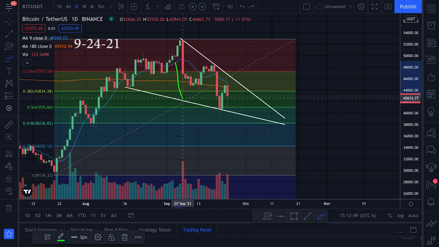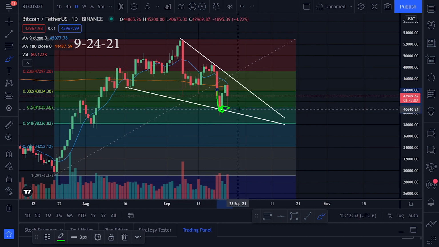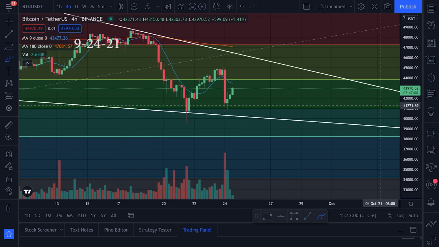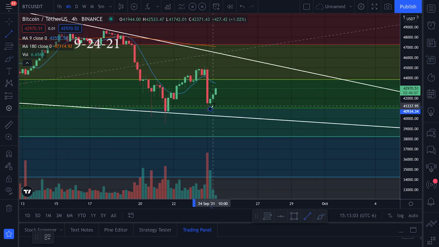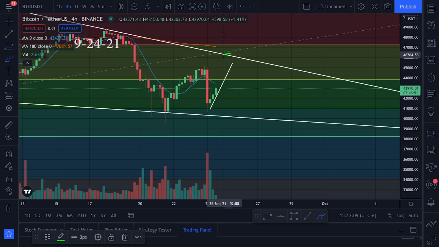As you can see, we've got bounces right there on the 38% level, and then we came down here. We've been getting support on this 50% level. It looks like we're coming back down to retest it now possibly. Let's see. If we go to the 4-hour time frame, it looks a little different. But yeah, we have some upwards momentum right now. Let's see if we can keep that going and maybe come back and retest this trend line up here.